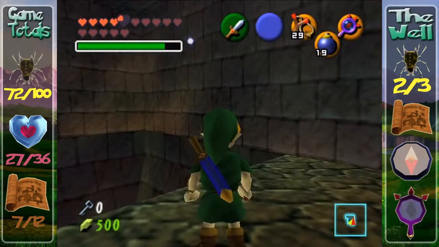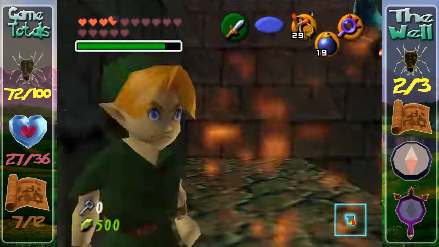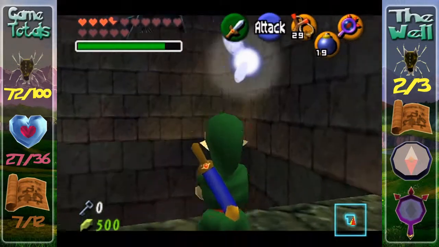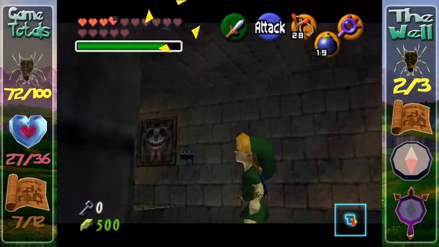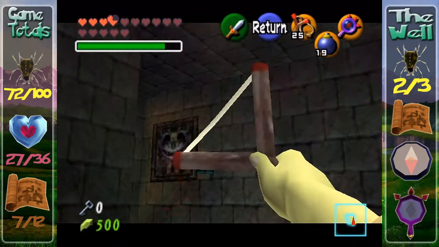Where's the other one? Where's the other one? Where are you? Oh, come on! Why can't I lock onto you? Oh, these things do have two eyes. I've been conflicted my entire life. How many eyes do these things have?